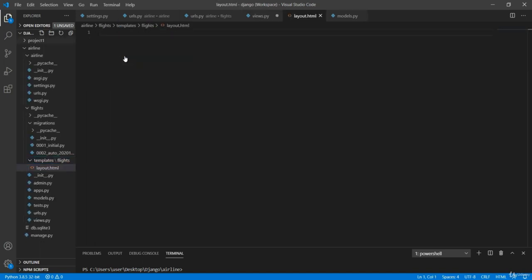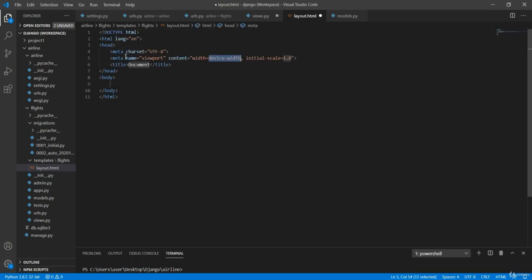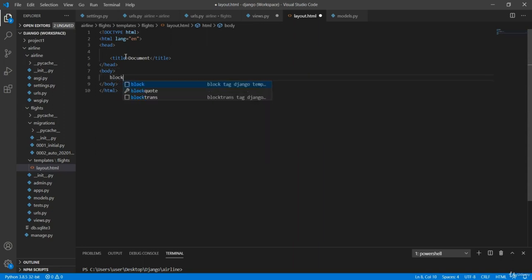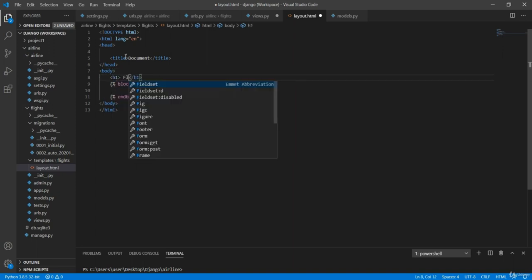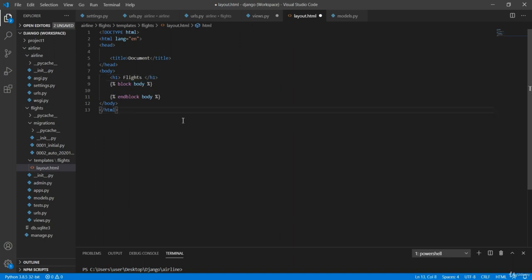And so this page is going to contain the basic structure of our web page. So I'm going to add a block here, so I can just add it inside of the other HTML page. So that's the section where I'll be adding those flights. And let's go ahead and give it let's say a heading of flights. And so this is the default layout for my page.